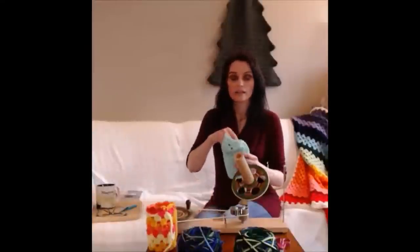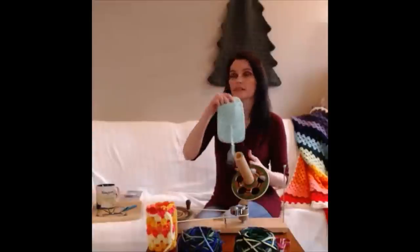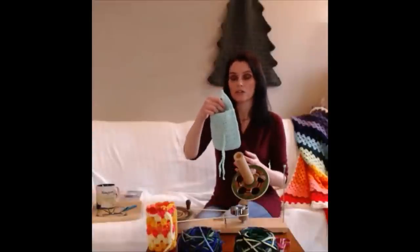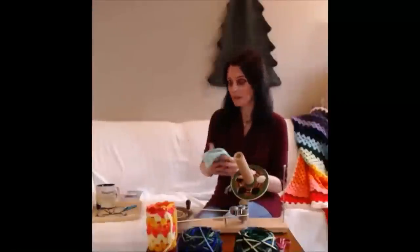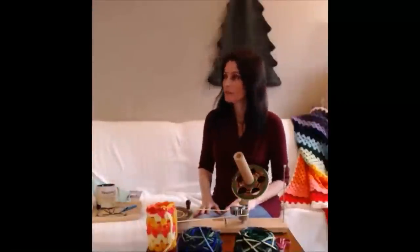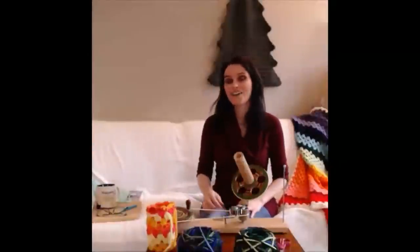Like the one you're showing right now. This is technically a phone case, we have a tutorial for this. But I actually use it for a lot of things, including hauling my hooks around the house. A lot of people are loving the teddy bear idea, and they want the pattern when it's done.